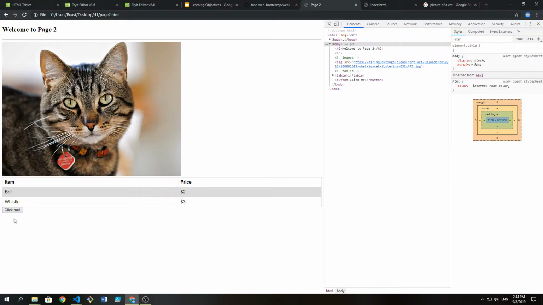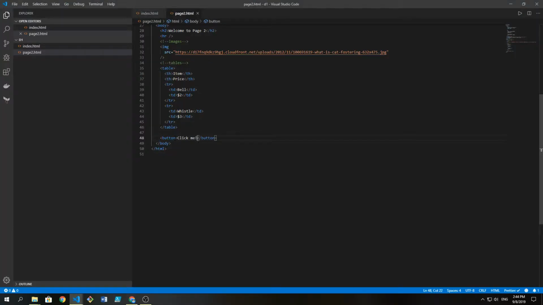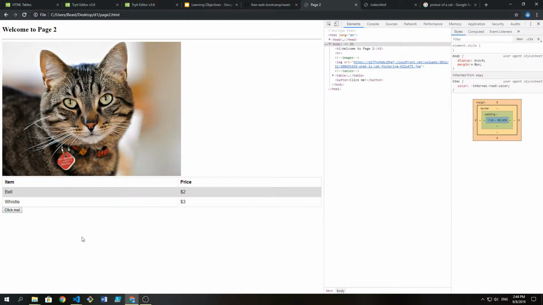So the most common thing people do with these buttons is, well, without JavaScript anyway. Usually you'd write some JavaScript so it says, hey, you've clicked me, etc. But what we'll do here is we'll just say go to index.html, and you'll notice I'm actually nesting this anchor tag inside the button, so it turns it into a link, like so. Notice how it changed. But at least we can get back home.